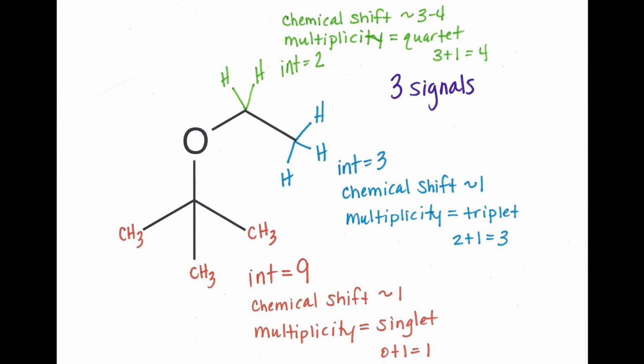For the blue protons, we have 3 protons that will be accounted for in the signal. We expect their chemical shift to be about 1, but because these protons are 3 bonds away from an electronegative atom, it might be reasonable for their chemical shift to be a little bit higher than 1. For the multiplicity of the blue protons, there are 3 of those protons, but they see 2 protons on the adjacent carbon, so that's going to give me a multiplicity of a triplet. Overall, I expect the green protons to have the highest chemical shift in my spectrum, and I expect my blue protons and my orange protons to have approximately the same chemical shift in the spectrum.